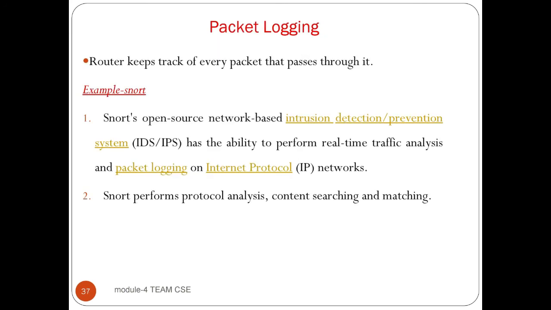Next slide please: packet logging. The router keeps track of every packet that passes through it. The example is Snort. Snort is an open source network-based intrusion detection and prevention system, with the ability to perform real-time traffic analysis and packet logging on internet protocol networks. Snort performs protocol analysis, content searching, and matching operations. Okay, next slide, please.